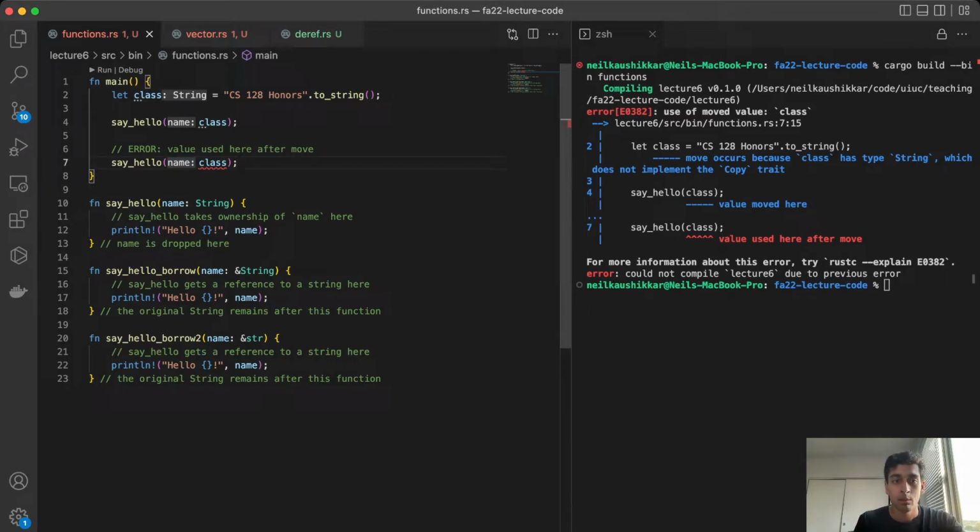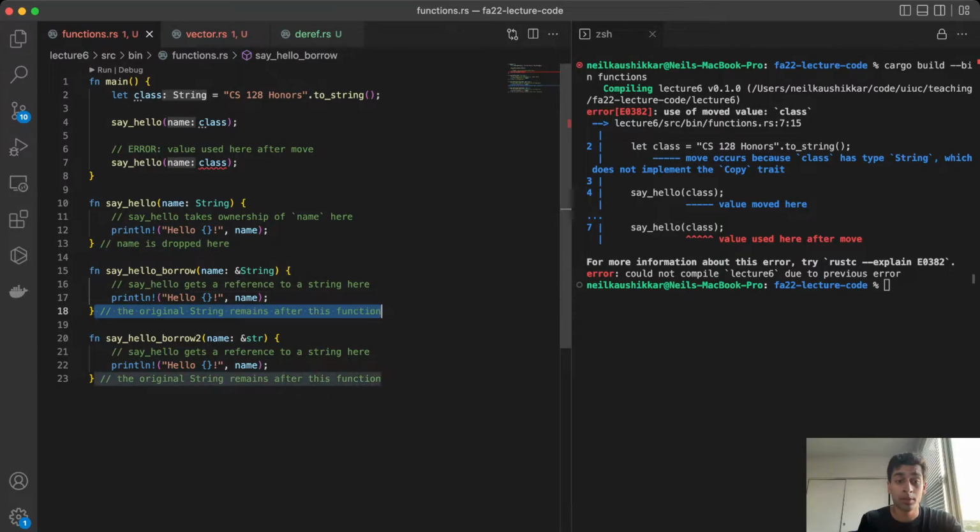So we mentioned here that we're moving ownership out of this main scope, moving ownership of this data into the function say hello. Well, what if we just borrowed it? We don't want to modify the original data. We just want to print it out, and that's it. So what we can do is create a reference to the original data. Rather than consuming ownership, we'll say name is now just a reference to the original data. And then we're going to print it out, and then we're all done.